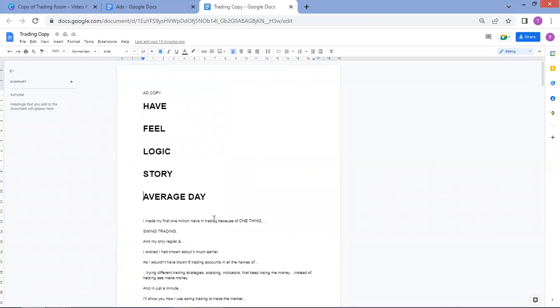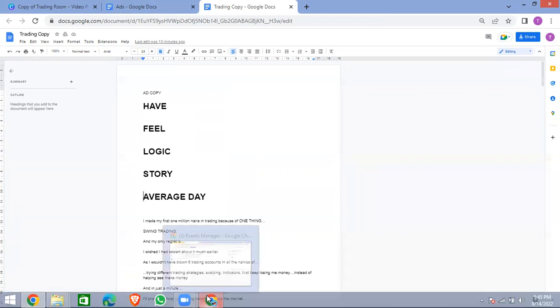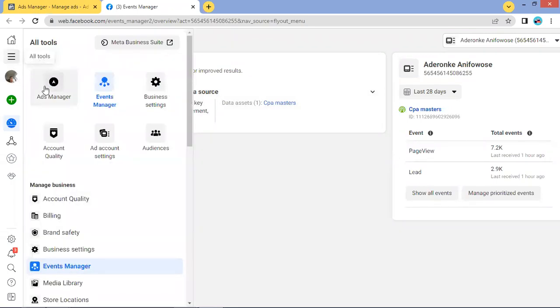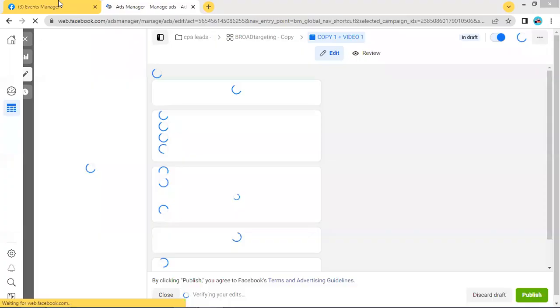Now that you understand how to write your ad copy, I've shown you the part in your ad where you need to put your ad copy, but I can show you again so that it drives more sense home, right? So let me show you again the part where you need to have your ad copy in your ad so that you're able to get clear what it entails. Pardon me, let my PC open so that you can see. Okay, so I'm getting my Ads Manager to open. I think it's the network.